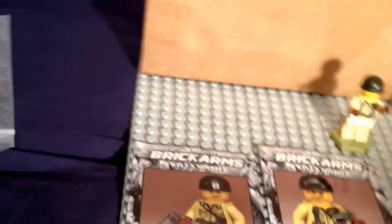Keep these minifigs there. And yes, I am preserving these minifigs. They are amazing. I'm going to open my box of justice. Oh, by the way, this is all basically my Brickarms collection. I have helmets and accessories, guns. Let's see, we have a Colt 45, which is what I need. I'll just take this Colt 45, and I don't really need a Thompson, I need a Kar98. Here we go. Alright, actually, yeah, it's fine.